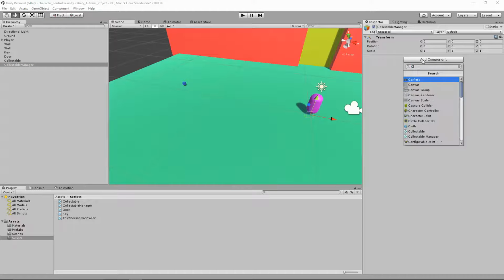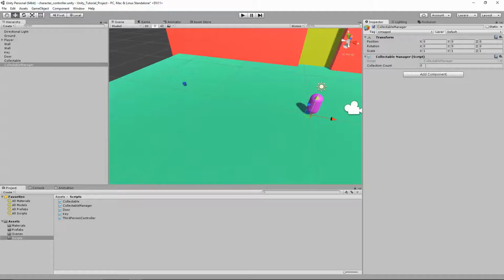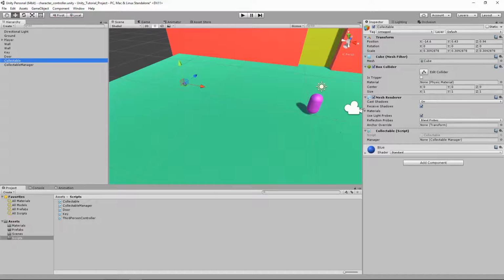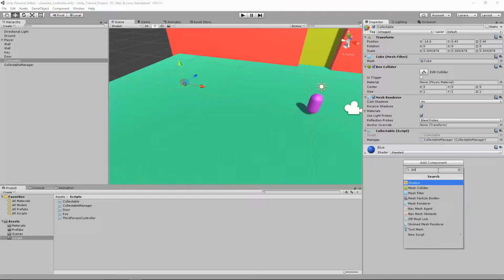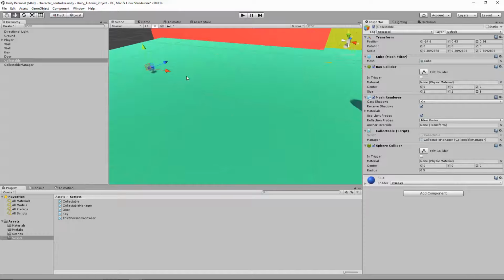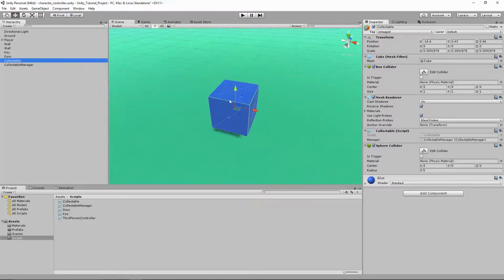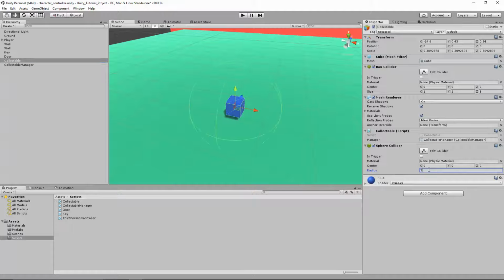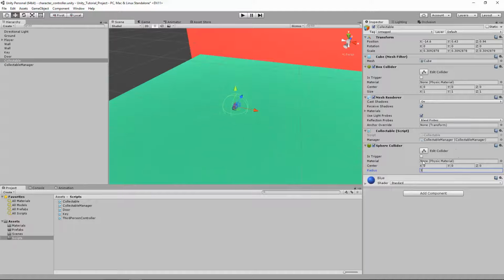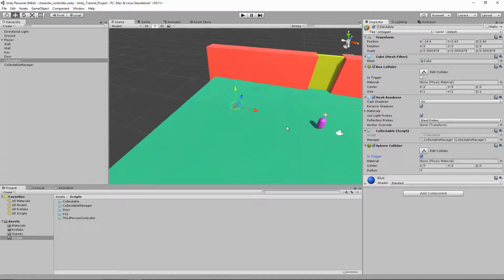It's nothing. But it is in charge of keeping track of our collectibles. So let's click add component, search collectible manager. So here's our collection count. Here's our collectible. Now what's the one thing this collectible needs still? Oh wait, apart from this, so now we can drag our collectible manager onto there. Our collectible needs to have a trigger, right? So I'm going to leave the box collider. I'm going to add component sphere collider, and let's zoom in on that collectible. So that sphere collider is too tiny, so let's increase its radius to 3. So now when the player enters that sphere collider, if we set it as trigger, we should pick it up.